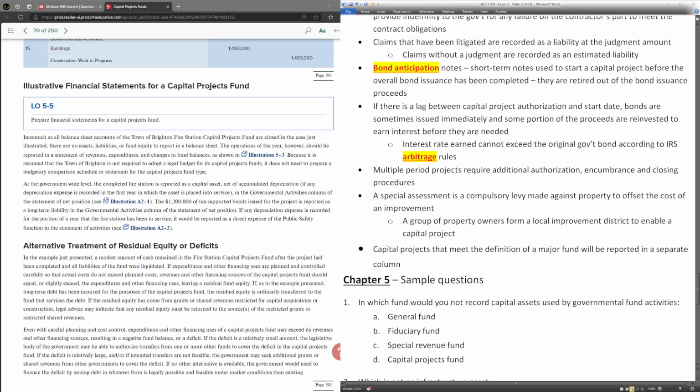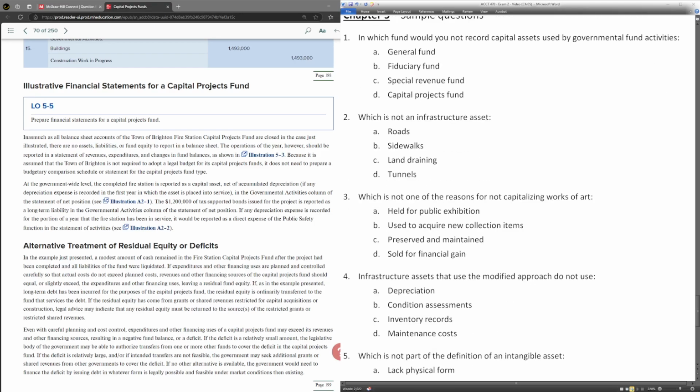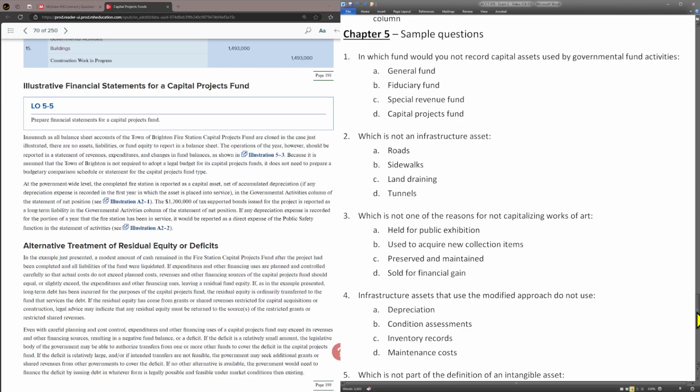A special assessment just means, if there's a group of people for which we are putting in some sort of capital asset, we can charge them because it's only affecting them. Just like I was talking about an easement, for example, let's say some developer put in a housing project, but it's only connected to the main road by a dirt road. So maybe they get together and say, hey, city, can you go ahead and make that a city paved road? And we would just charge them because they're the only ones benefiting from it. Let's get into sample questions here, and we'll talk about that in just a second.